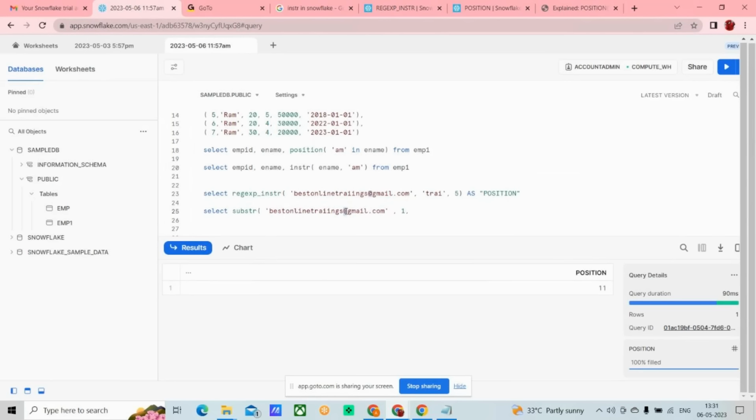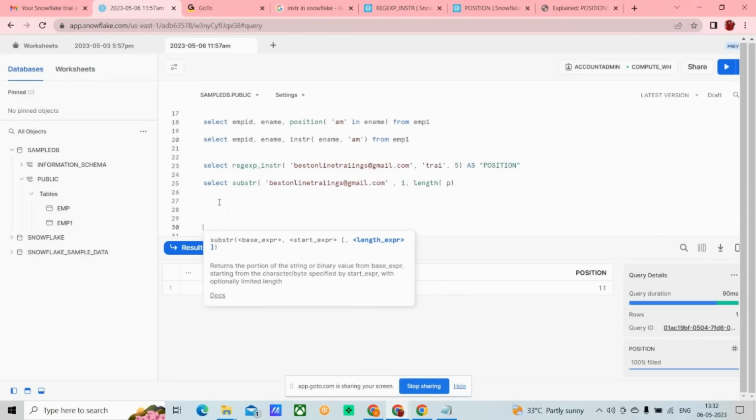So how will you find the at the rate? At the rate position. You can write another string function here, position. This is all troubleshooting actually. Generally this will take up our time.